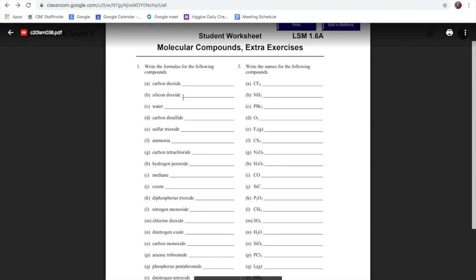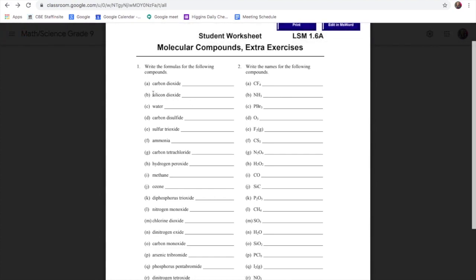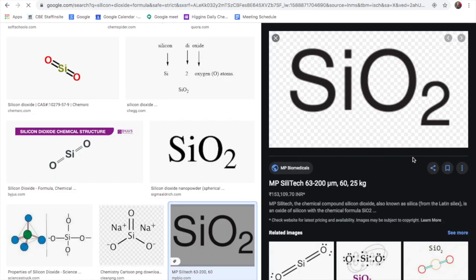So why don't we look at just right now silicon dioxide. So I'm asking for the formula. What that means is I'm looking for something like this, some letters and some numbers or some subscripts. So silicon, we know, is the first piece of the compound. So we're looking for just that element. And of course, we can see it has no prefix in the beginning, which means it's going to simply have one element of silicon. Di, if you remember, is 2, and I'm hoping you answered out loud. And then oxide is just oxygen. So it would look something like this.